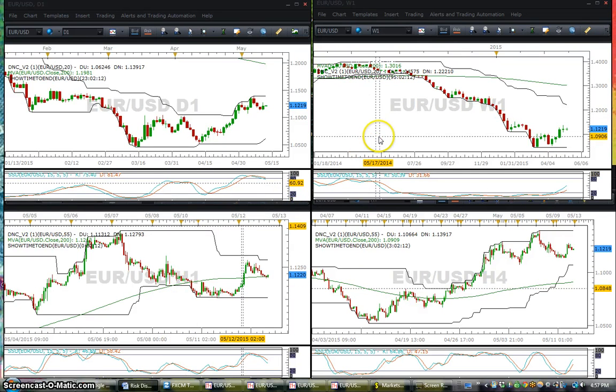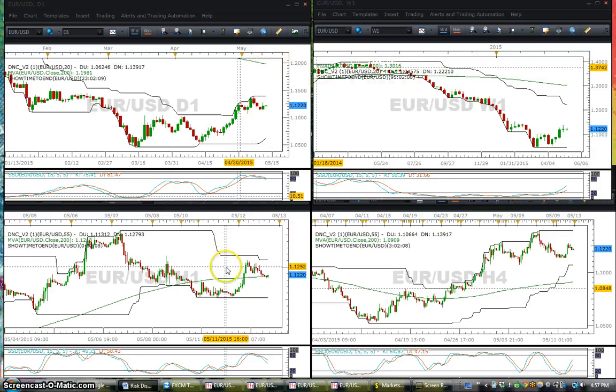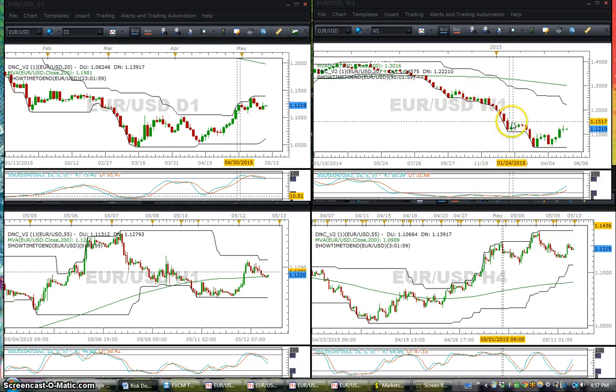And on each chart, I have a 200 period simple moving average, which is the green line on each chart. And what that's going to tell me is just the general bias on the pair in that time frame. If price action is below that 200 period moving average and moving away from it, selling is the higher probability way to go. If I see price action is above that 200 period moving average and pulling away from it, I know that buying is the better way to go, the higher probability way to go, on those particular trades.